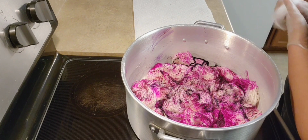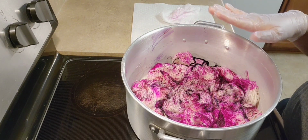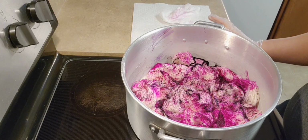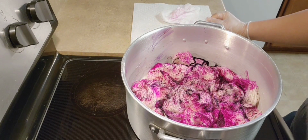It looks very different when you don't have the black in there. So we're going to let this cook for 10 minutes and then do a spoon test on it, see how it looks before we flip it over, because again there's a lot of dye. We will see what this looks like in 10 minutes. I really love the way this looks so far though. It's so grungy and messy and beautiful. It's really the best way I can describe it.